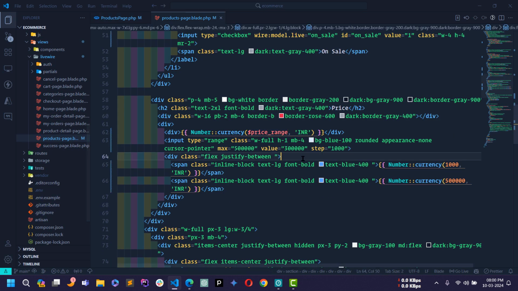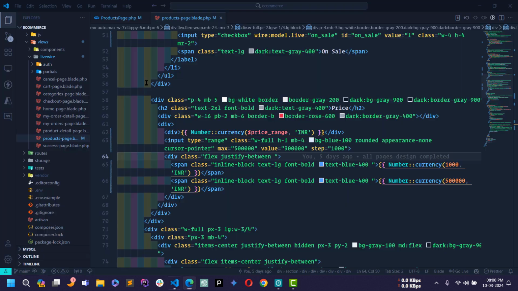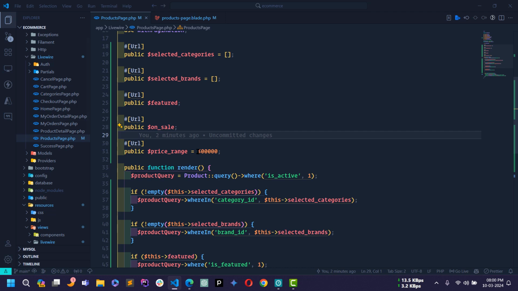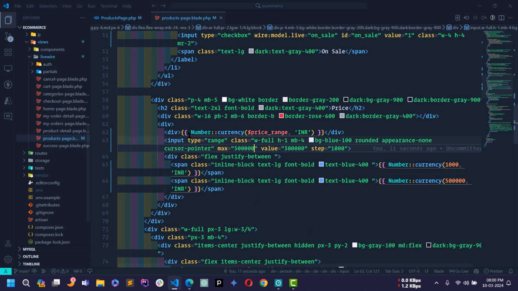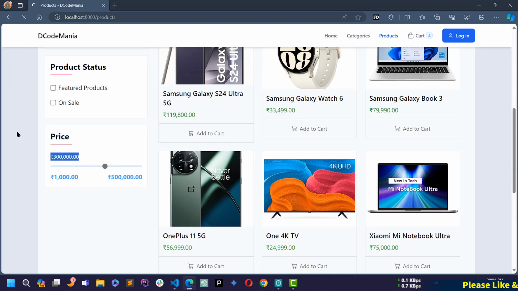Okay, now if I save this and go to the browser, then here you can see 3 lakh is showing because we have 3 lakh here in this public property. Okay, let me give a Tailwind class to this div. So font-semibold. Now if I save this and go to the browser, then you can see the font is now bold.